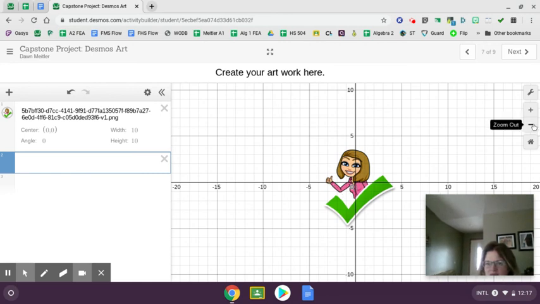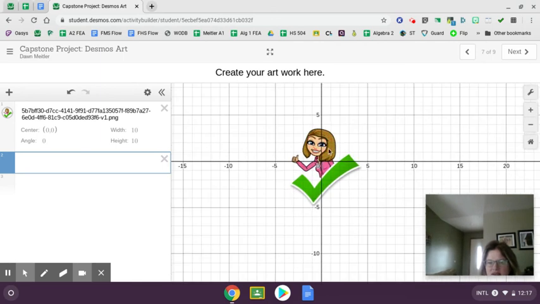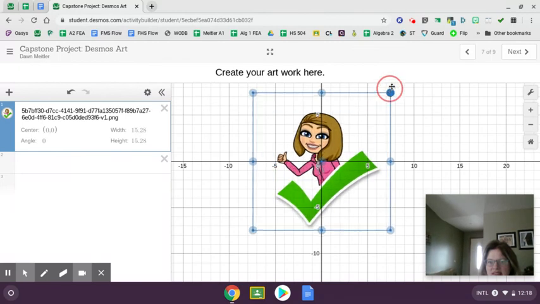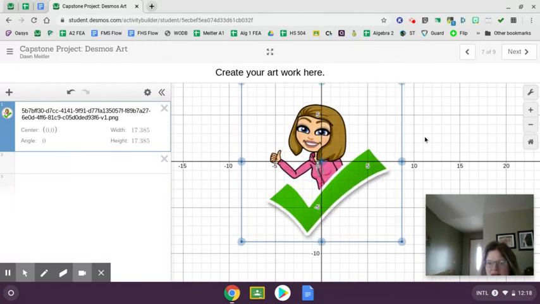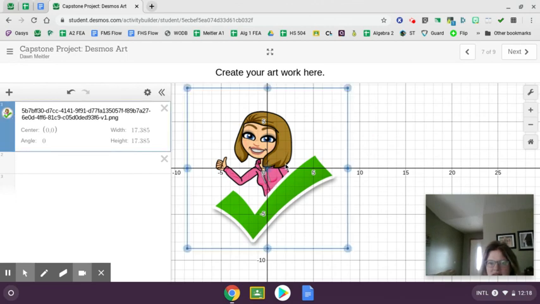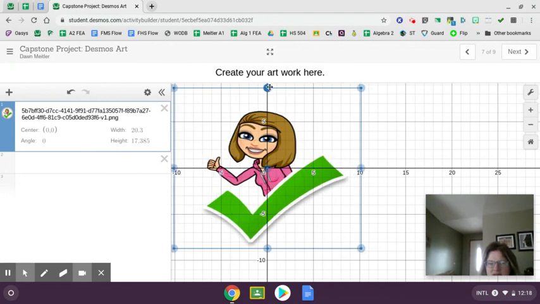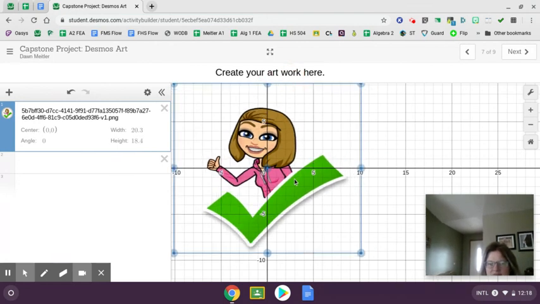So I can zoom. I think you can click this. I could move it. I believe you can play around with space. Yep. So I can play around with size. If I want to move it over on the axis or wherever, I can move this. Oops. Somehow you guys will be able to figure it out.